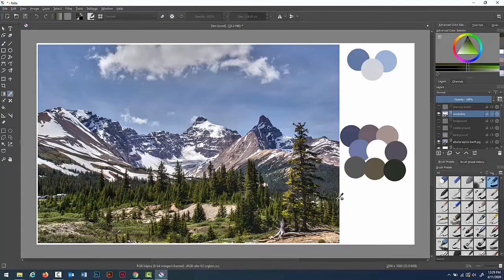Now, one of the tricks is there's the distant background, and then there's the middle ground where we have the forest and the trees popping up. So I'm putting those in now, but they're much brighter than the group that is a little bit farther back. So I have the mountains and some of those as one color set, and then a different color set for the things that are a little bit closer.